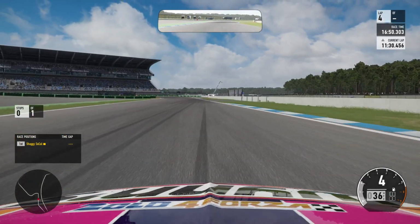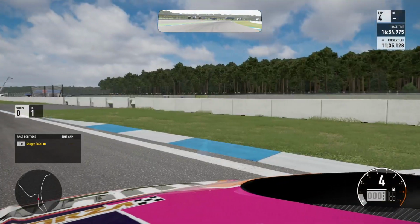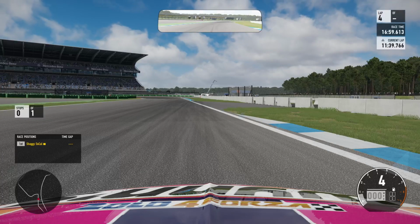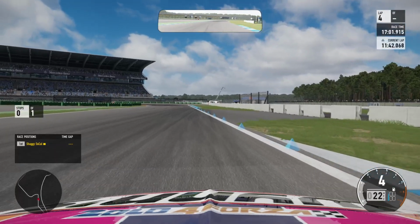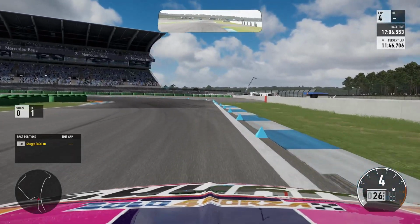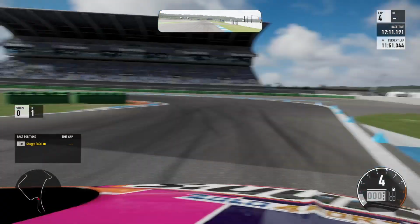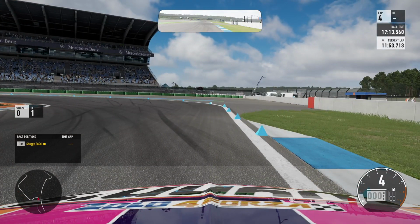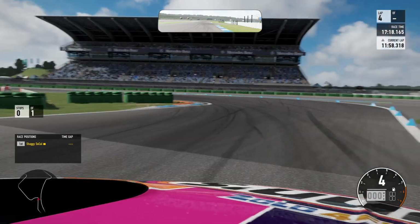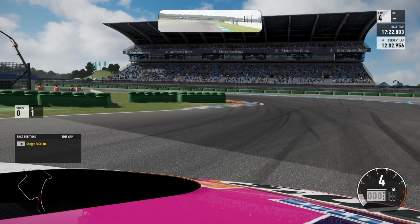Again, braking for this next corner is right just as you get to the end of this curbing here on the left. If you're braking at the access road, that's probably too late. You're probably going to go wide. Here, my fifth gear down to third, I think, is what I'm going to be aiming for. And I think I'm turning in right as you're getting to the end of the second set of curbing here, and if you can spot it during the race, it's probably right about where you can see the pavement coloration change.